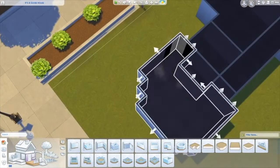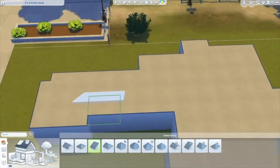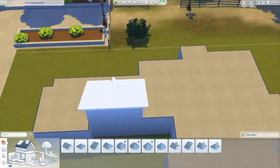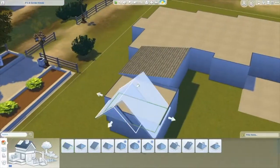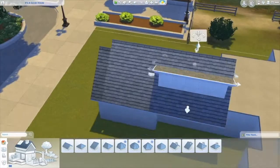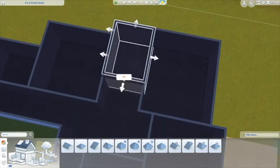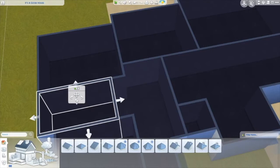So anyway, let's get back to this build. This is a 3-bedroom, 4-bathroom house, and then there is an office which can be converted into a room, so it can be 4 bedrooms, 4 baths. Or the little garage area you can convert into another room, so it could be 4 bedrooms, 4 baths, plus an office.